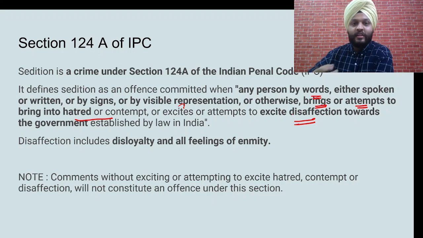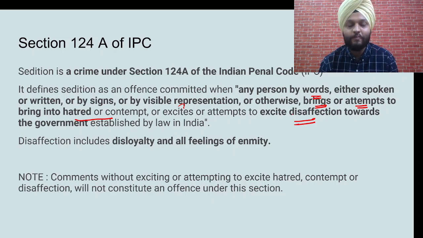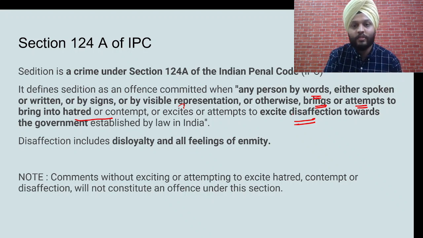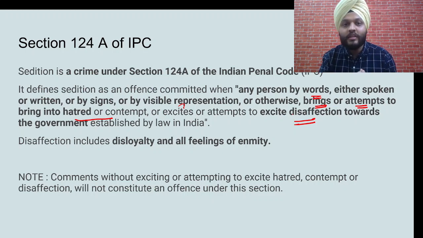Now, that means, let's say I can say anything against the government, I may say something against Prime Minister Modi, and that means I am inciting disaffection amongst my fellow men against the ruling class. No, it is not the case. It is very important that there is an effort to incite violence. Either there is something that tries to incite violence, or violence has taken place. Only then does section 124A of the IPC stand. Clear? So the attempt at violence is very, very critical over here.